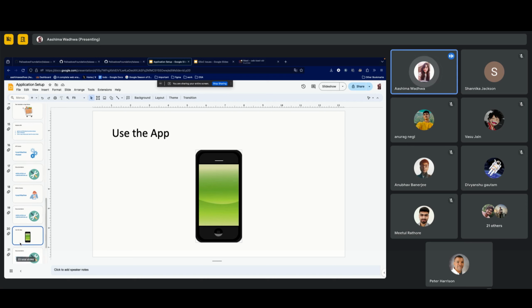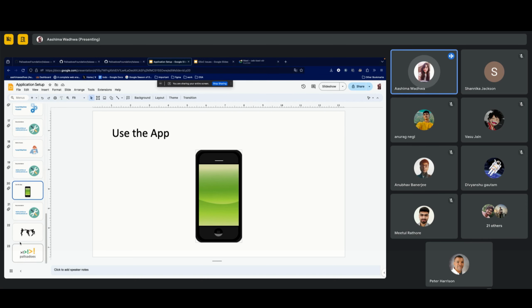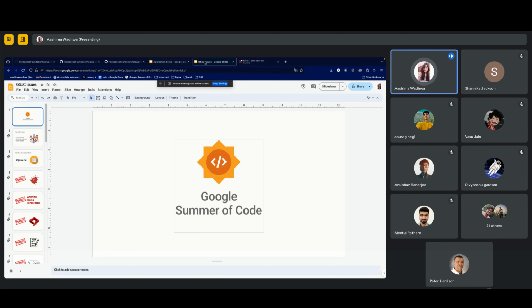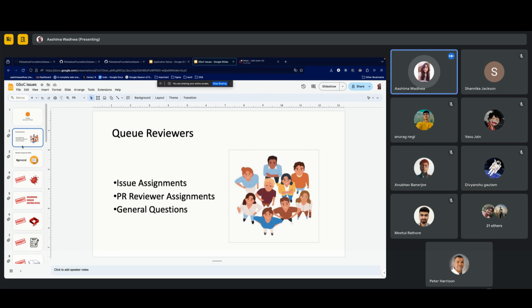Okay. Moving forward to the GSoC issues and how we go around the issue assignment and the PRs and stuff like that. In this PPT, we will majorly be focusing on how we assign the issues and how the PR reviewer assignments work.